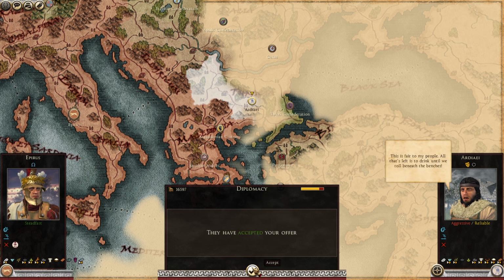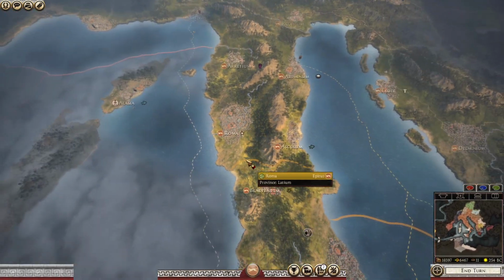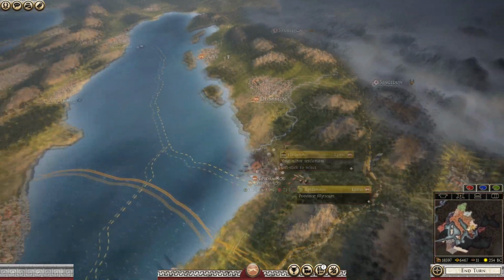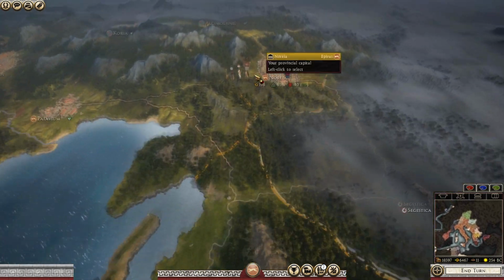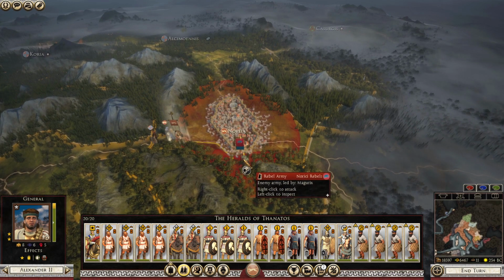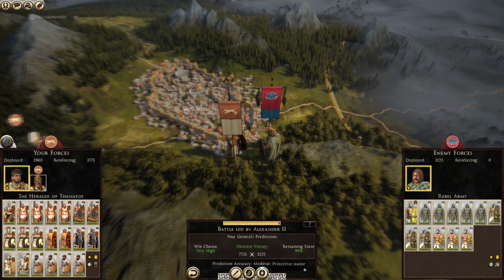Don't want to be too greedy. I just want to secure this eastern border for the moment while I deal with Carthage. I've pulled my navy away, so I don't want anyone sneaking in here when I've got this army here, and of course we got this army up here that's got to deal with this trash. I've forgotten all about him.